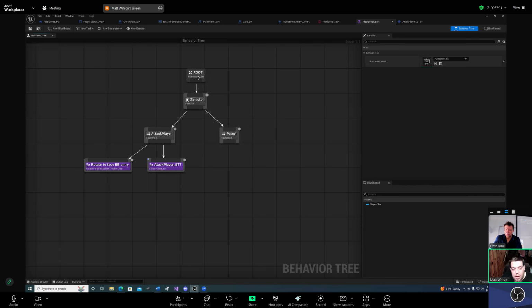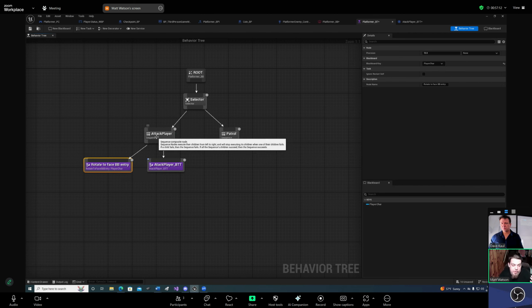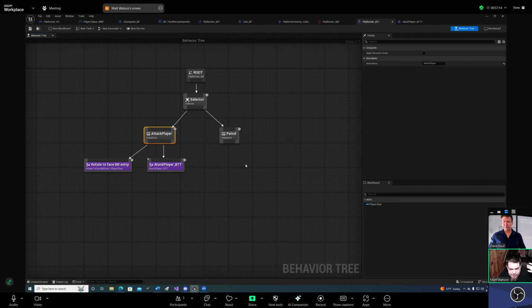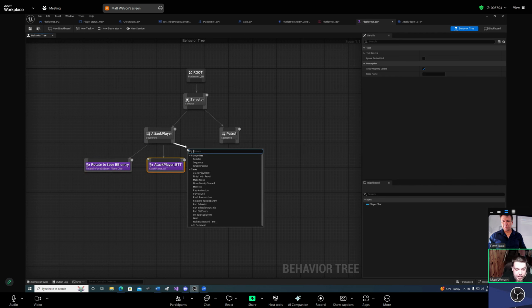Basically, we haven't got to the decorator part yet, but if we have seen the player character, or if we're aware of them, if they're near us and making sound or whatever, then we're going to come in here and turn and look at them and then try and attack them. And then we're going to wait a little bit and do it again.